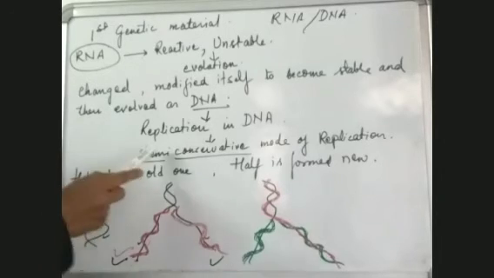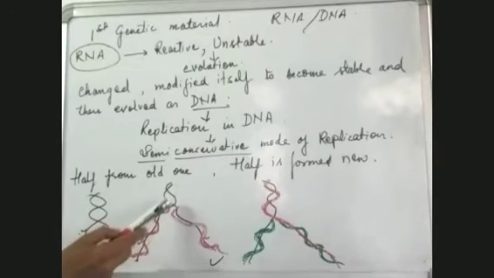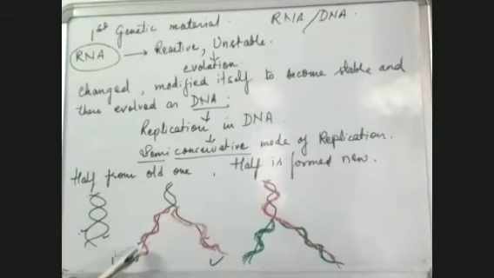Now, if replication takes place in DNA, how will it replicate? For replicating, first of all, these two strands where they are coiled will uncoil. That means they will open up. So if you see here, this is an old strand in which both the strands I have made with black color. I have made the black strands opened up here. See, the black strands have opened up, which means where there was coiling, it has opened up from one end.